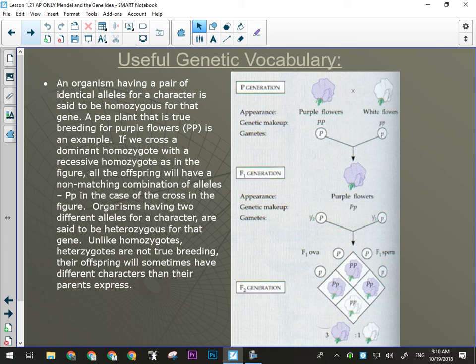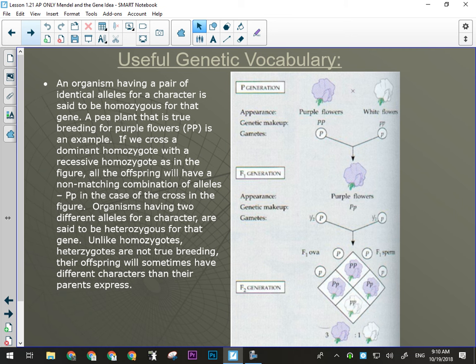What he figured was that purple flowered plants, if they bred true, were always purple. Like if he bred two purple plants, he never got any white ones. He knew that they were dominant, purple. He knew that if he bred white flowers, he only got white flowers. But as soon as he bred a white flower with a purple flower, he got purple flowers. So he knew that white was recessive. That's little p for the white gene.